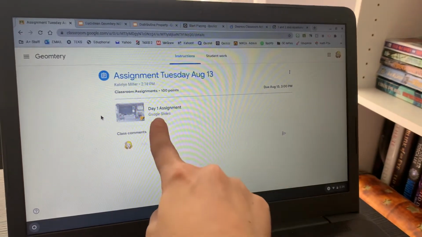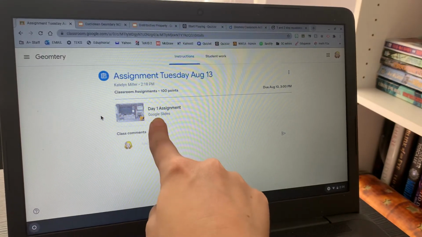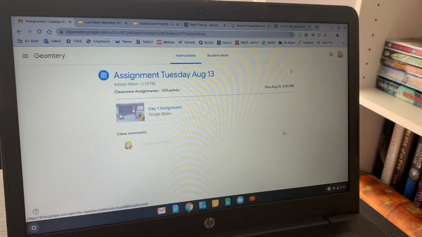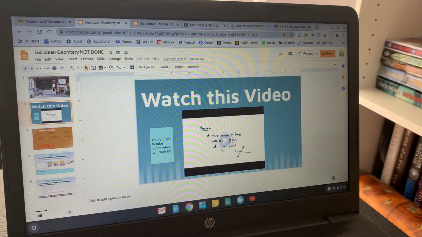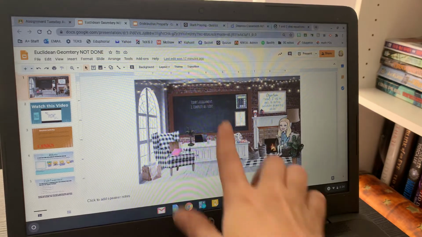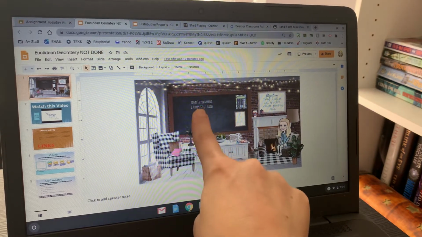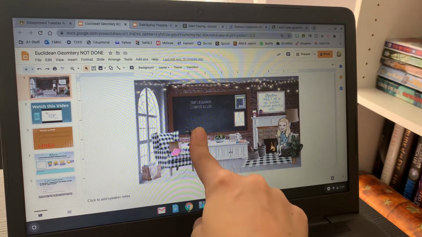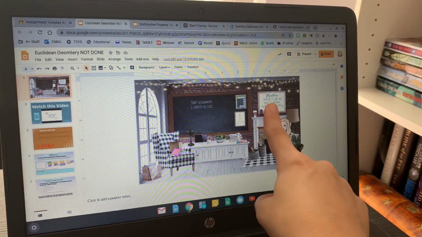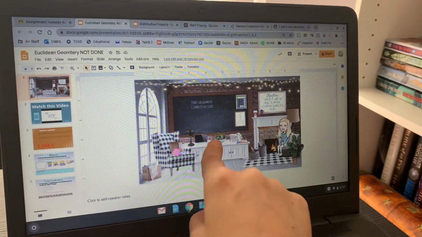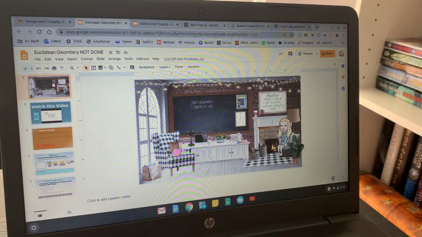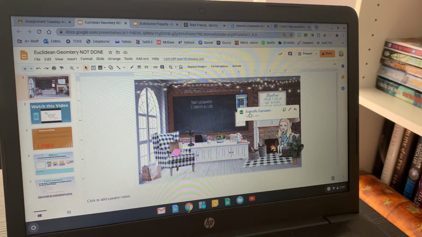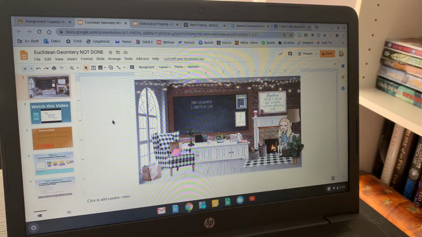Every day you're going to have a Google slide on your assignment. This Google slide, when you open it up, will look like this. There's always going to be a part that says today's assignment, and then it'll tell you everything you need to do. You'll have your objective. And if you click on different things in here, they are links to places. If you click on it and this pops up, that means it's a link to somewhere different, right? So that's what you're going to have every day.